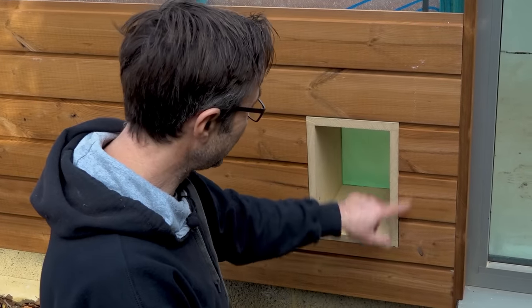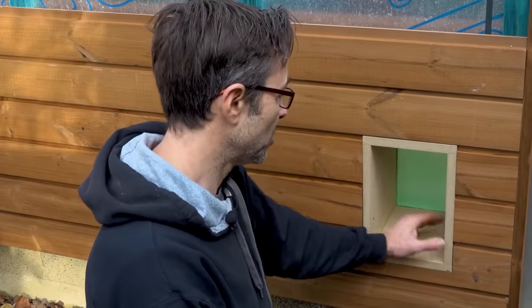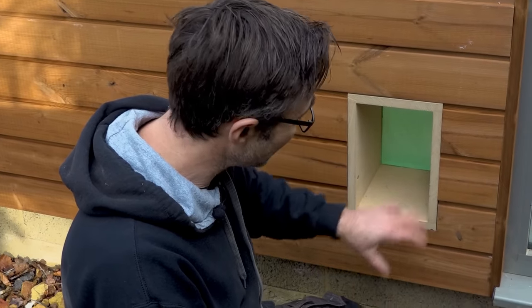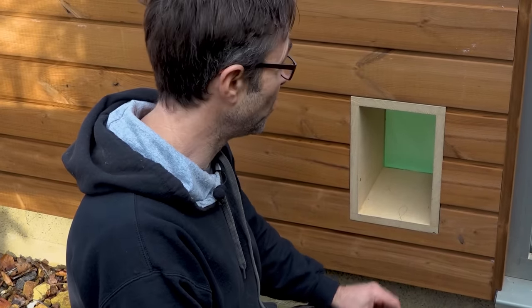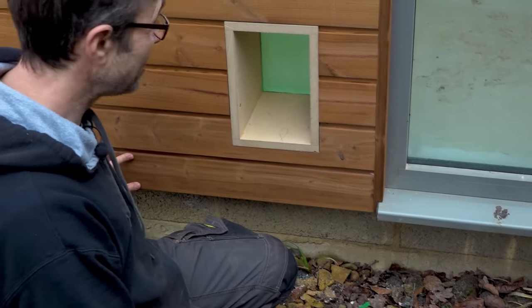It's actually intended for a house like this, which is airtight. So it's got two flaps, one on the inside, one on the outside, and it's magnetic as well. So hopefully we won't get any air leakage or heat leakage, more importantly, there. So this is the first row that's fixed of the cladding.